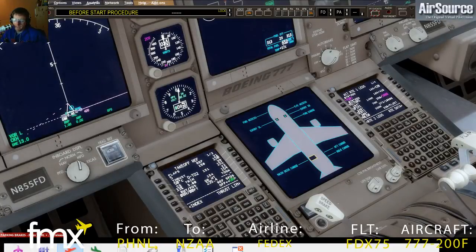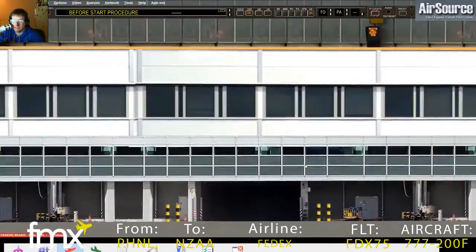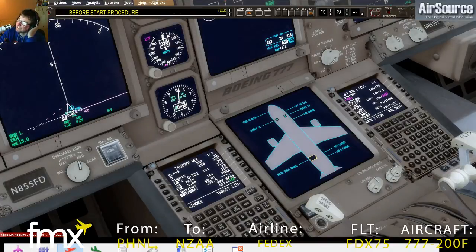Before start procedure. Captain, we've got a door light here. No way. Thought we'd close that. You could be William. Let's wait for that to come out first, shall we? So that's why we have first officers. If it was up to me, we'd be flying along with the door wide open. Funny story, happened once in a 146. Flight sim, not in the real world. At least not on my watch anyway.